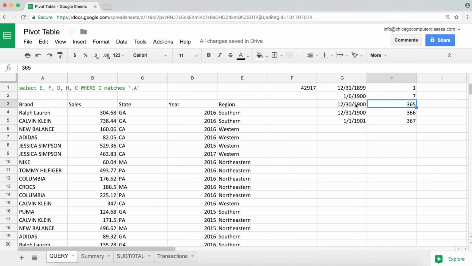Alright, now that we know that, we are going to use our query function. If you're not sure what's going on here, let's talk about that first. In cell A3, I have my query function, and in the query function, the first thing you reference is your data, which is the data I have on the other tab. If I go back to my transactions tab, this is the data I'm working with, and that's what I'm referencing as a range. Then, usually you type the query you want to use, but instead I just refer to this A1 cell, so I can type what I want in here without having to go back to this formula every time. And finally, 1 means that our data has one header row. In our transactions, this is one header row. So that's our basic query function structure.